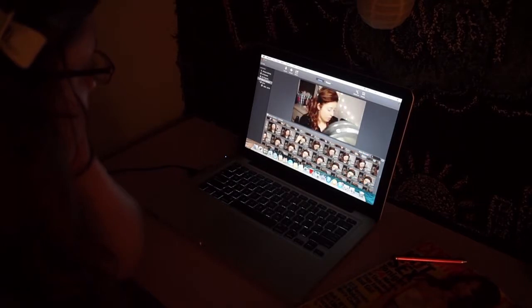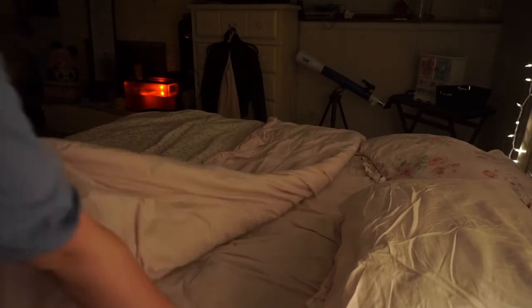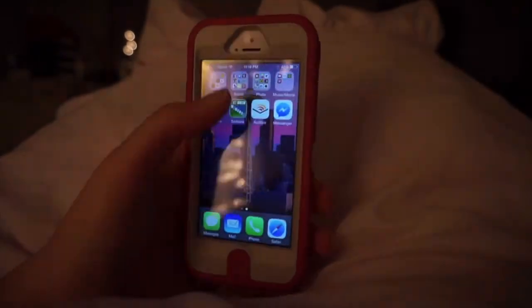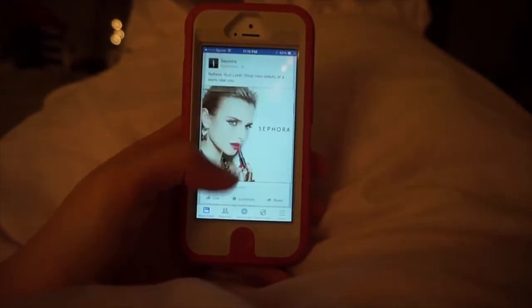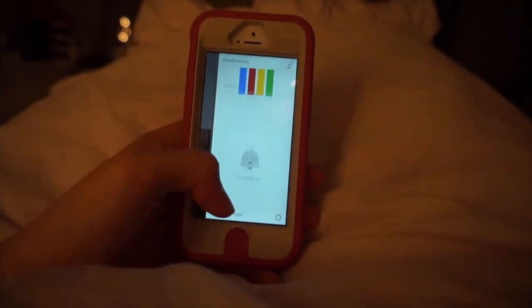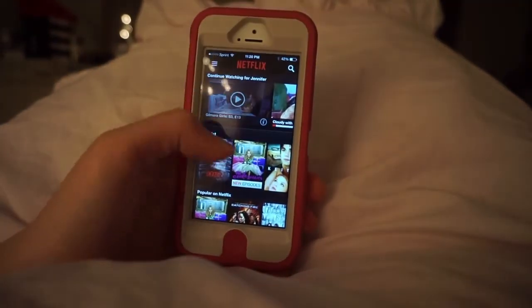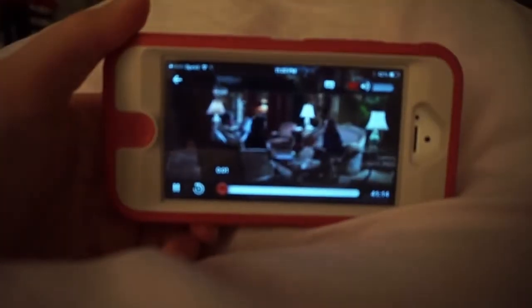After that, I'm pretty much done with my skin and hair care. I usually go over to the computer and do some editing, then after a while I finally lay down in bed and grab my phone. I'll peruse through my email, get on Facebook, creep on Instagram, check notifications on Google Plus, and then I almost always end up on Netflix. I've been watching Gilmore Girls — I used to love that show, and they put all seven seasons on Netflix so it's pretty exciting. I usually watch a little bit and then I pass out.